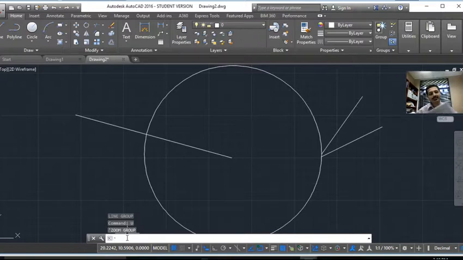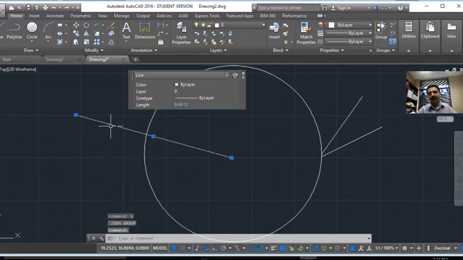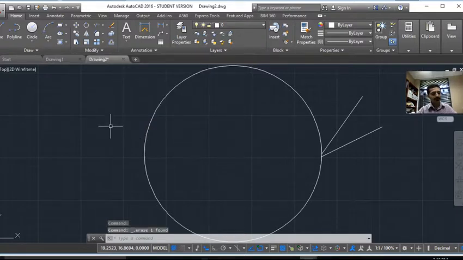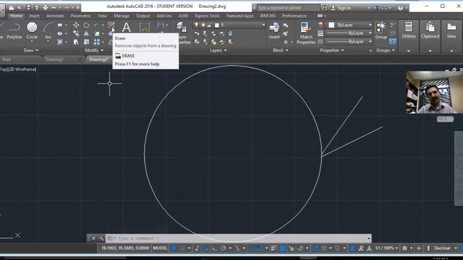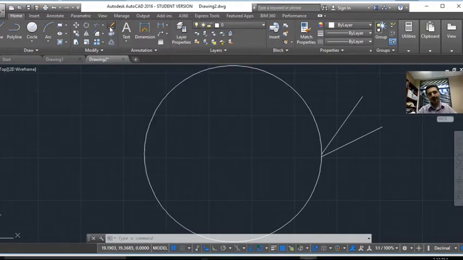How can I erase things? You can erase things in many ways using AutoCAD. As I did before, you can select an object and just click delete from your keyboard. Or you can go to this icon right here, erase. It has a little eraser, and again, similar to Paint software, you click on any object, and then hit enter, and it's gone.